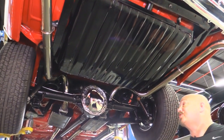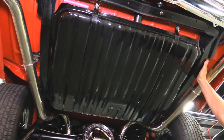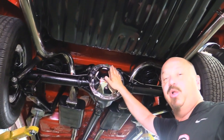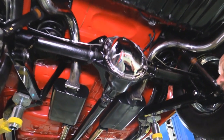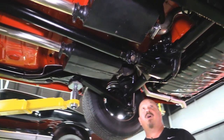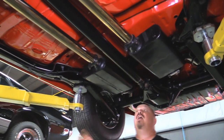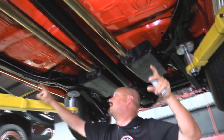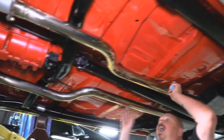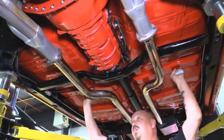We're underneath this 66 Chevelle now and she is just as nice underneath as she is on top. Paint job on that tank looks phenomenal. Paint job on the trunk floor looks phenomenal. The exhaust pipes have been chromed. New shocks. Chrome cover on the 12-bolt, right around a 3.08 gear — the guys rolled it over and counted it and she is posi. Nice big brace on the lower swing arm. Bushings are new. These look like Flowmaster mufflers and they sound like Flowmasters. Frame's got beautiful paint on it. That's the gas line and the brake line going front to back. The pipes up here have also been chromed. Cross members painted up. Floorboards up here look original to the car and beautifully painted.